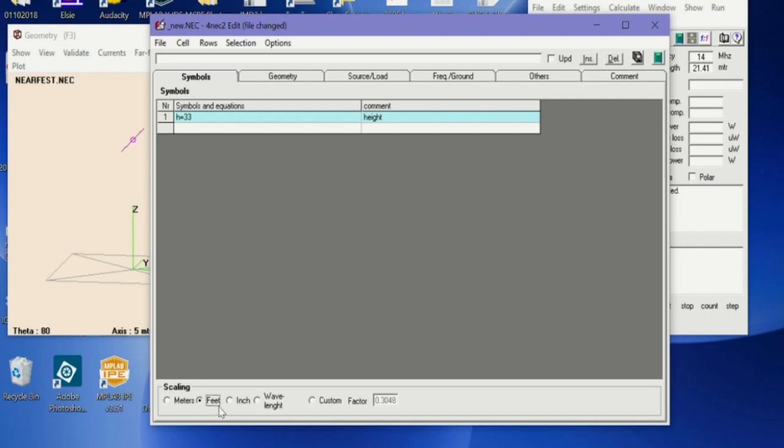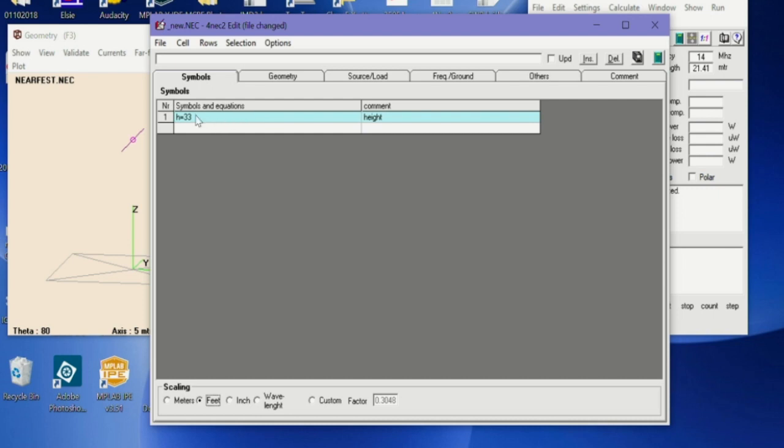But I've done this demo once already in feet, so I know feet work. But for example, if I was doing a VHF antenna, I might want to do it in meters because I know 2 meters is 2 meters or whatever. So I'm putting in a symbol here, and the reason I'm doing that is that by putting a symbol in at the beginning and using that symbol to define the geometry, I can then change a lot of things about the antenna just by changing the value of the symbol.